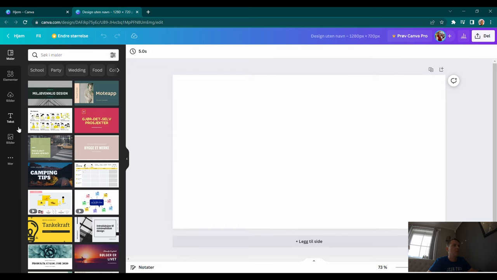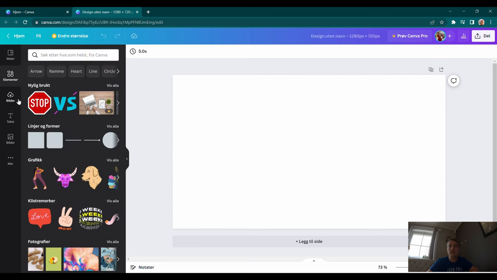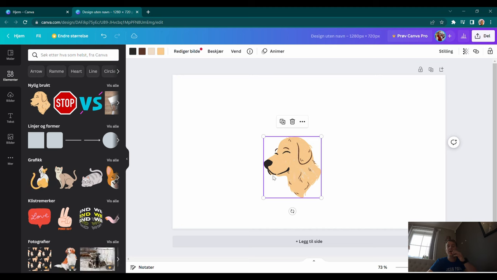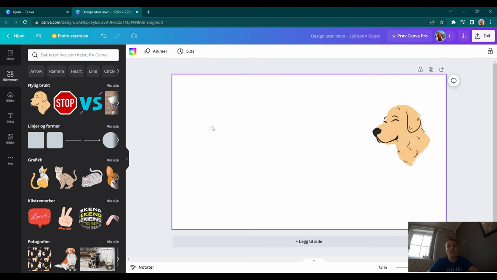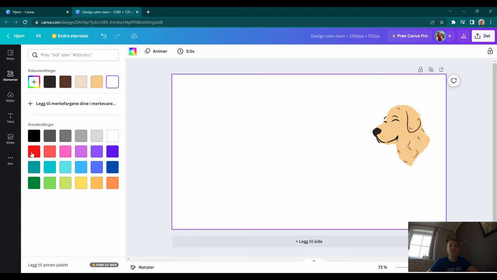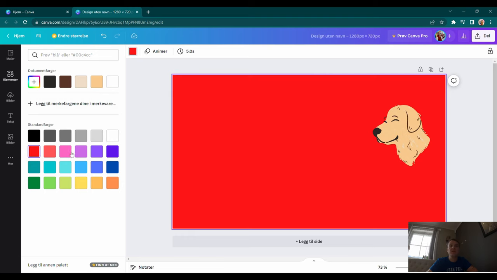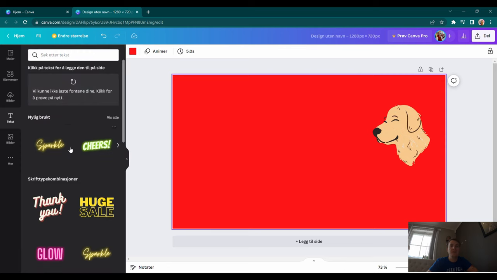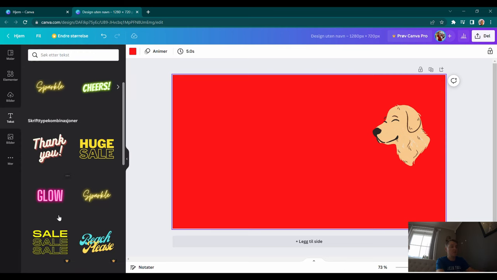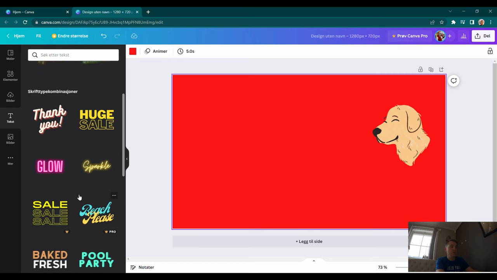So from here you can do all of this cool stuff. You can choose a template, and you can add elements and all of this cool stuff. There's a dog, and you can pick colors. So I'm going to choose blue or red. Yes, it sticks out, you know. And then you can add some text and choose from this template. Right there where it says pro, you need to pay, but we are using this free tool and it's real fun.